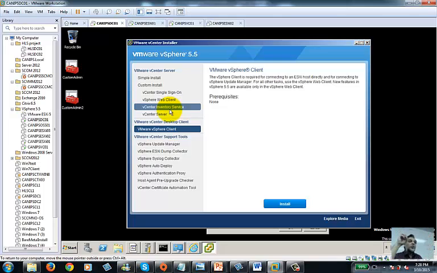But in 5.1, there was no hardcore option for having ADLDS with Active Directory. In 5.1, single sign-on was combined with Active Directory. Whereas in 5.5, it doesn't combine with Active Directory, but installs its own directory services that joins Active Directory.